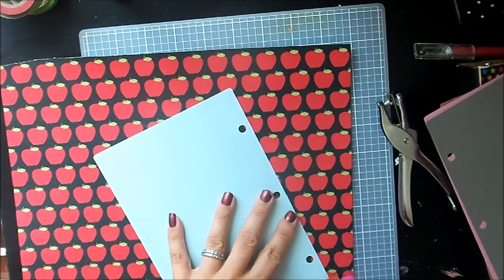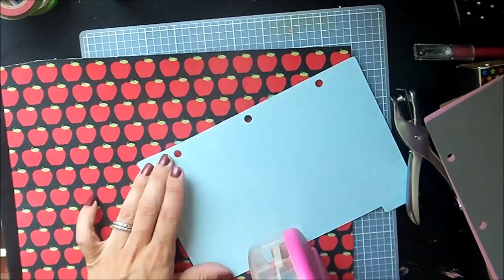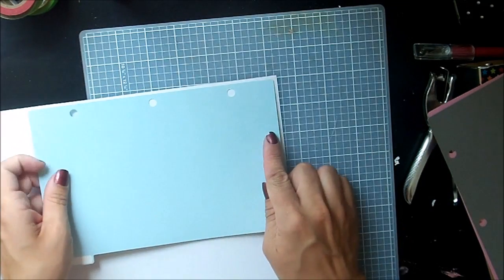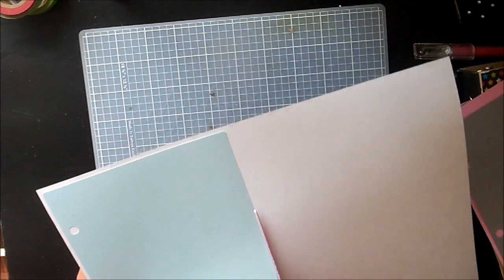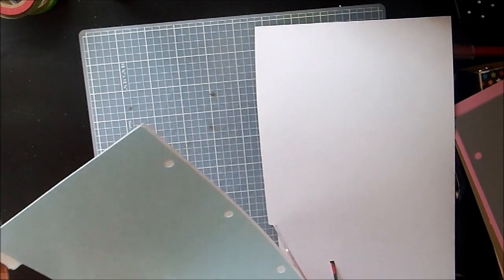You'll see me do a couple more tabs and then I just decided to turn the camera off and finish it, because I basically do the same process for all of them. And then the other thing you won't see me do is after I put the pattern cardstock on the front, I alternated red and black on the inside of the tabs. But I will show you that once I have these all covered.